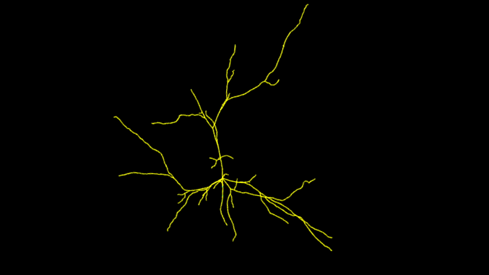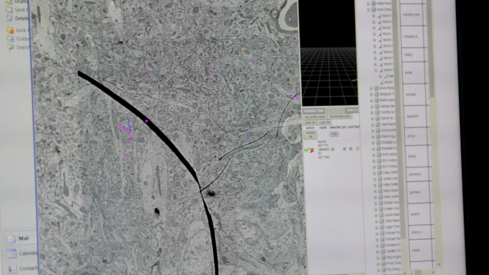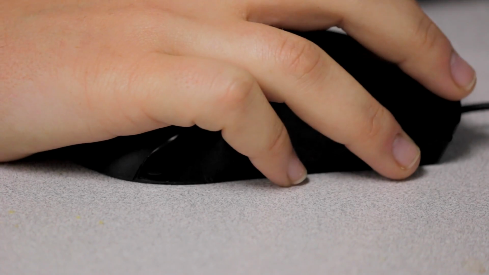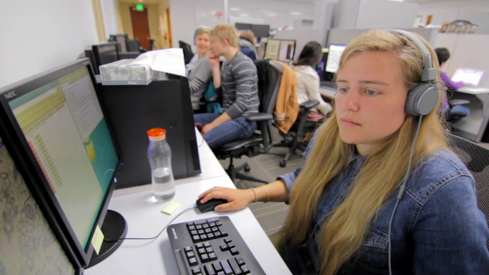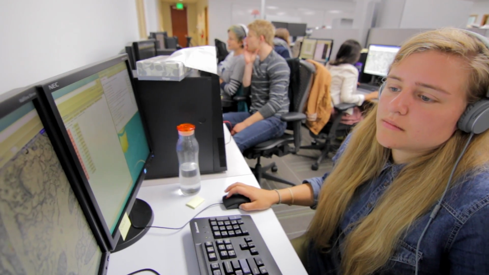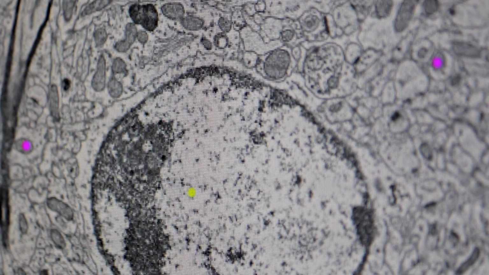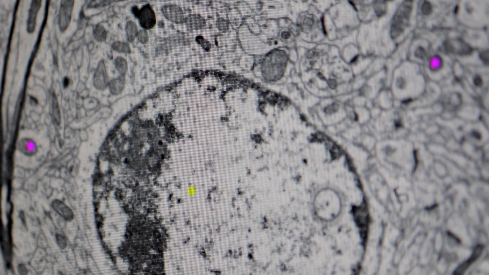Reconstructing a neuron can take anywhere from 2 to 5 days. It depends how much of the cell is contained within our EM volume, tracing them all the way from the soma out to as far as we can. Sometimes that's to the end of the dendrite, sometimes that's to the edge of the EM volume. This project is so vast, there's so much you could continue tracing for years on just what we have.